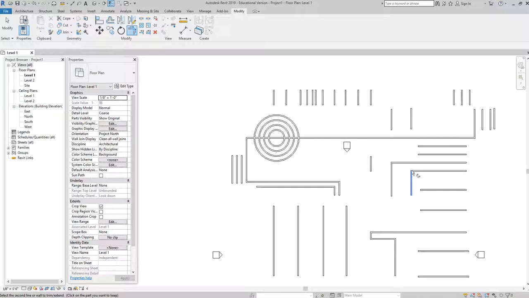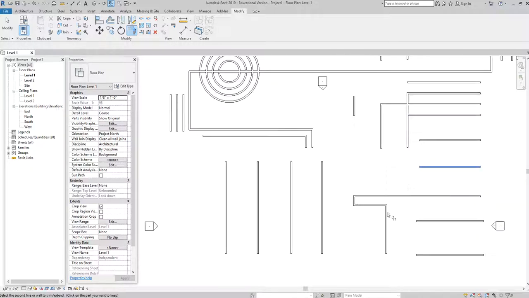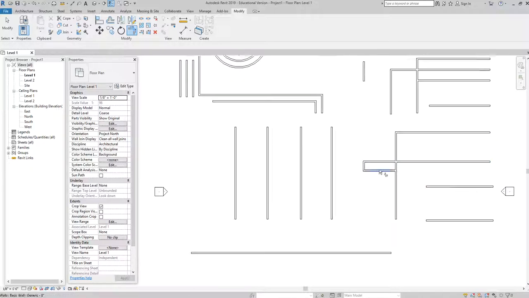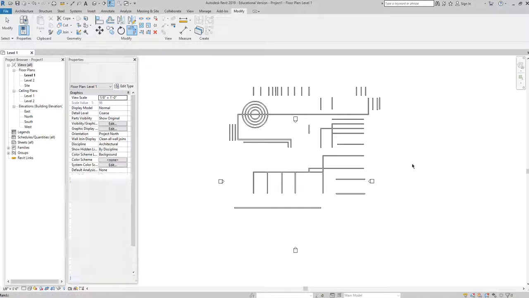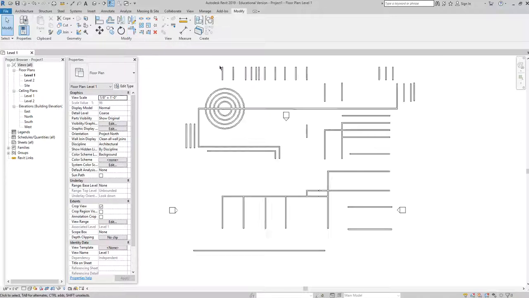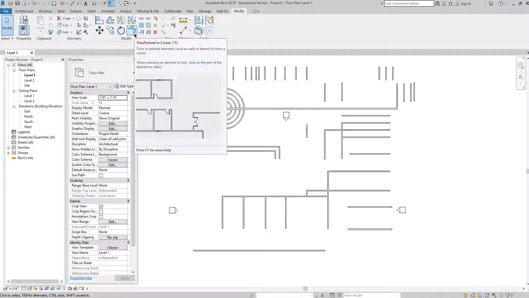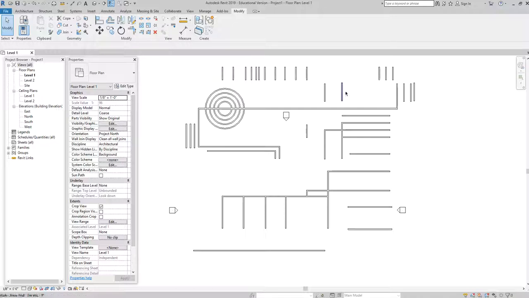This one's already been trimmed, not to say that I can't do it again. So we can create just a mess of trims all over our screen here. There's one. There we go. Click, click, click, click. Everything is wonderful. All right, so here's our trim command right there. I use trim a lot. Trim and align are probably my top two commands in Revit, honestly. And that's how it works.